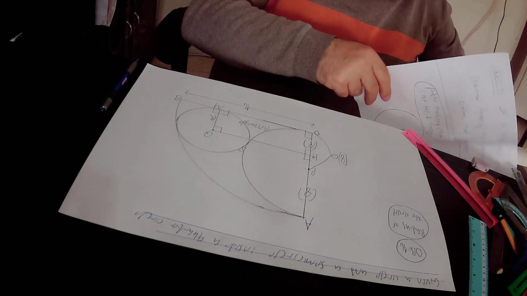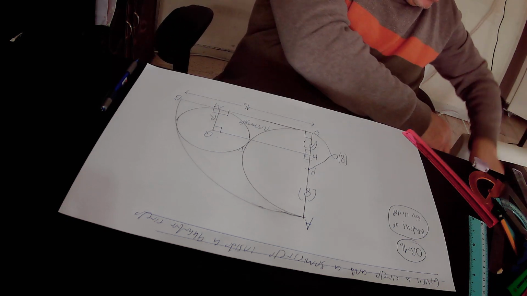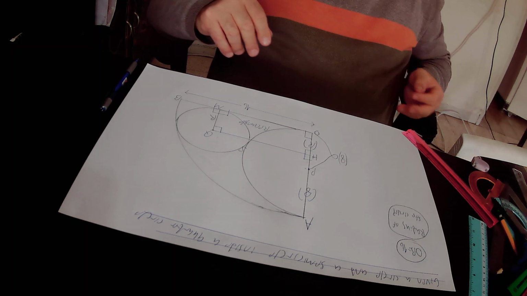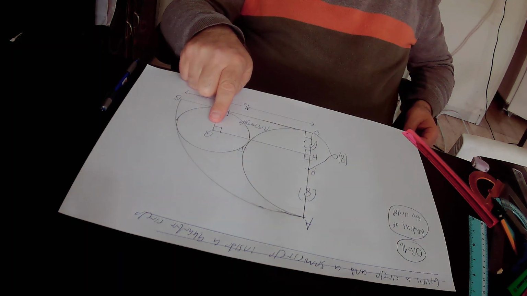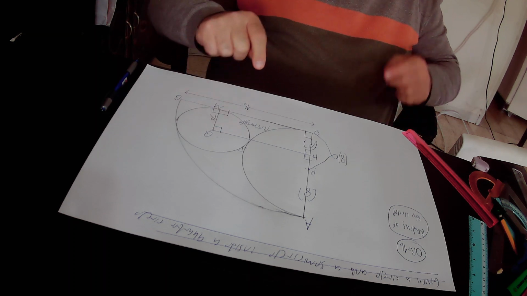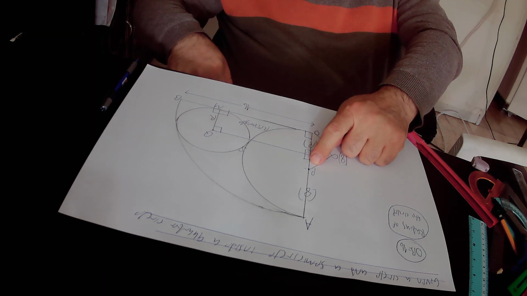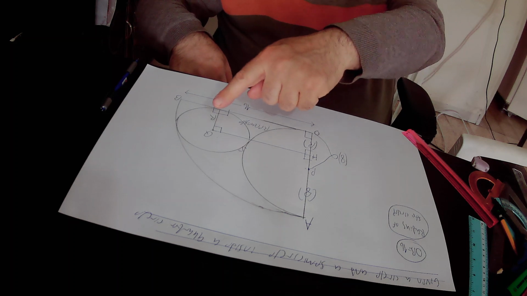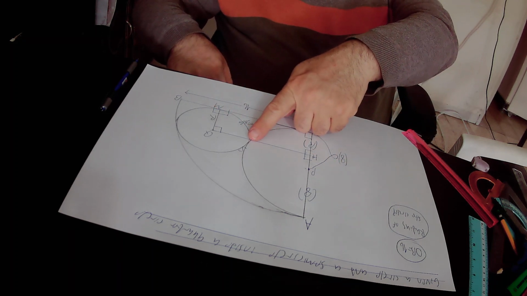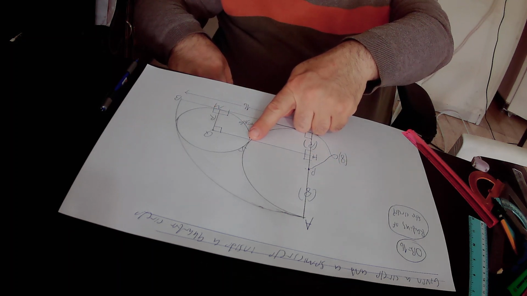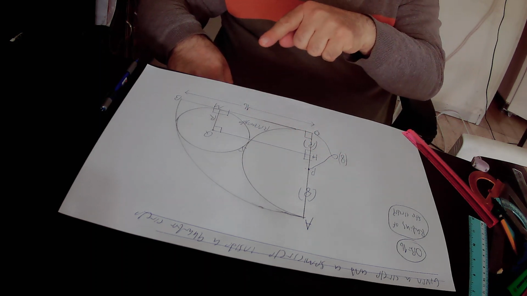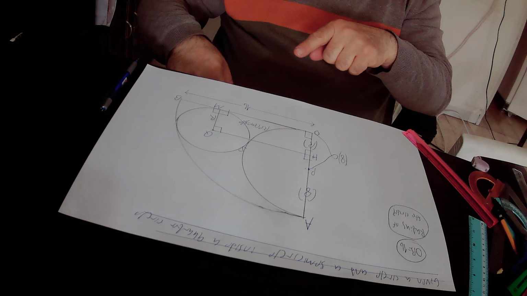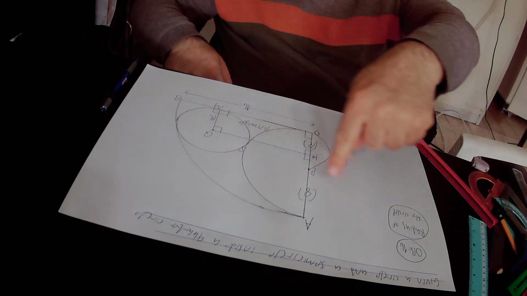Why? Because in our drawing, if we join the center of this small circle, that is point Q, with the center of this semicircle, that is here at point P, then the straight line QP must pass through the touching point, that is point S. Or QSP is one straight line according to rule 10.